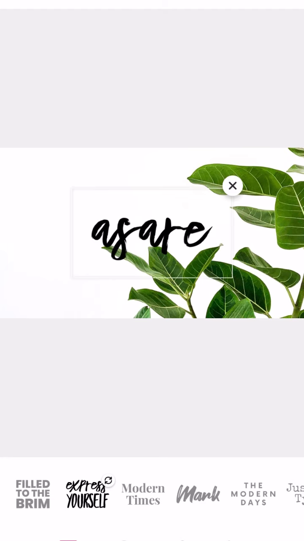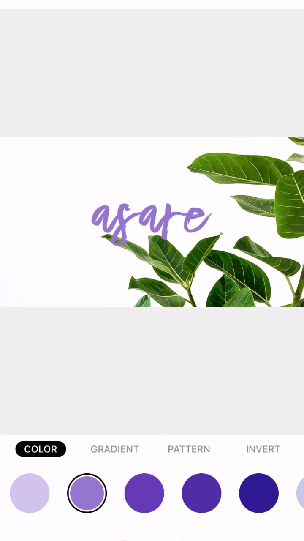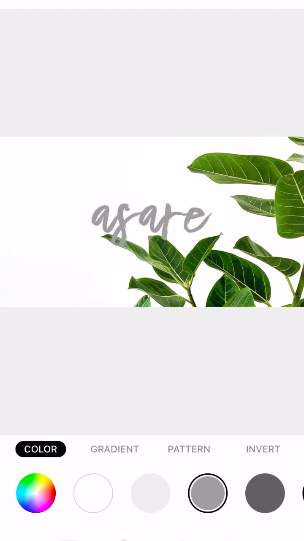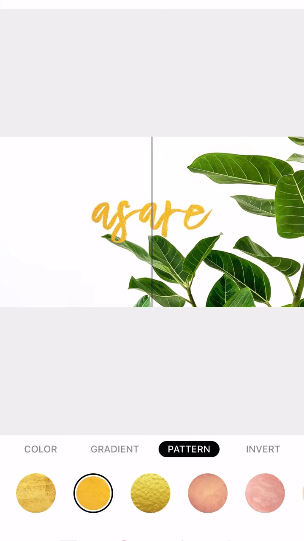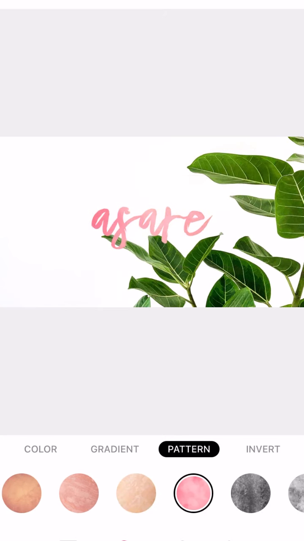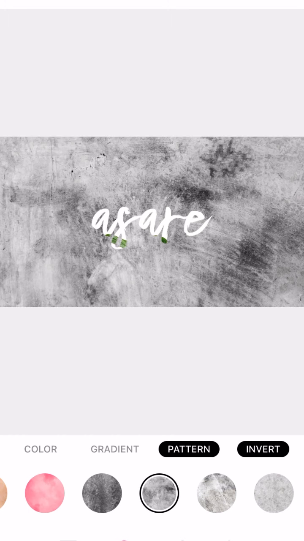So again, I think this was the style that I ended up choosing. And then I went to the colors and I started messing around with the colors. So the picture that you saw previously was the style that I ended up choosing, but I just want to show y'all that this app also has different colors that you can use. They have patterns, they have gradient colors, and all of these different unique features that you can use to make your banner image really stand out.